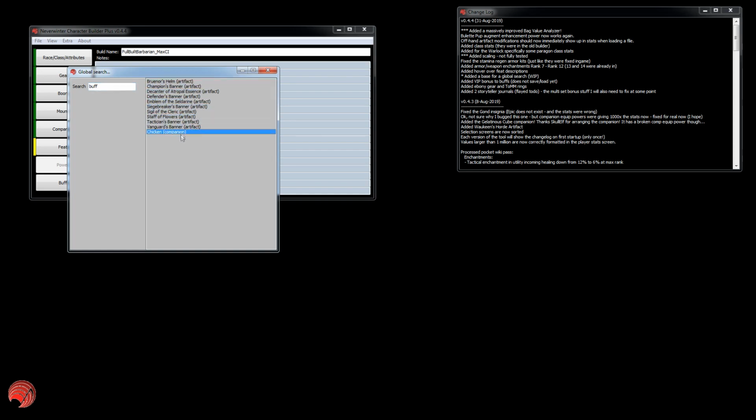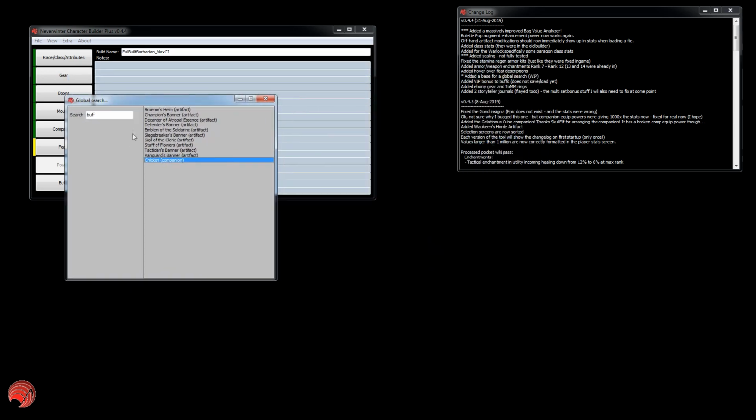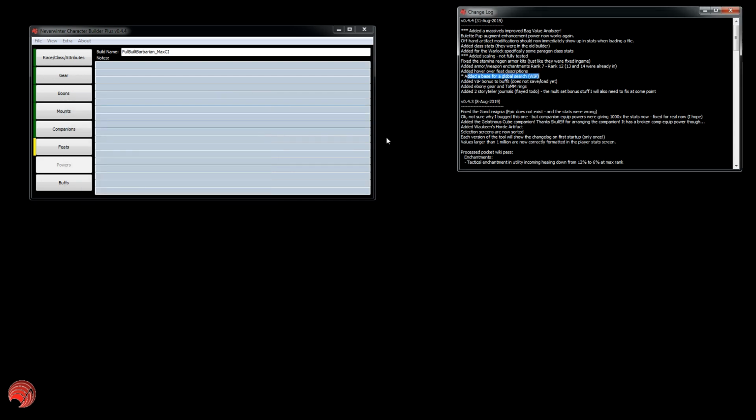So you can look it up in the pocket wiki if you want. It's not visible yet in the inbuilt pocket wiki, but these are artifacts and companions. I didn't add anything else yet, so it's not really global just yet, but this is just to show you what I want to do here. I also want to add a lot more parameters here, but with this it should be very easy to find stuff. So, work in progress, definitely a work in progress.